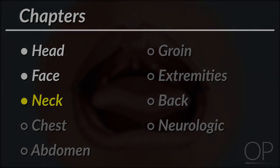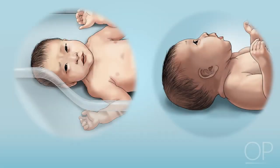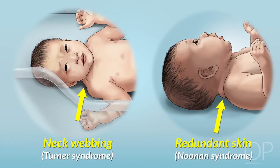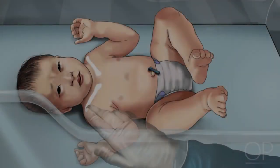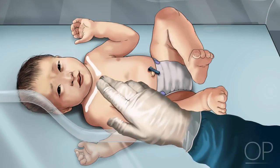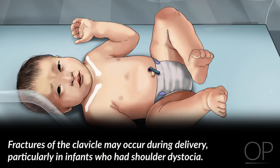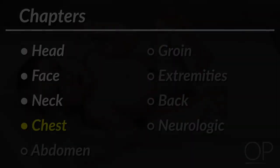Neck. Note if there is obvious webbing of the neck or redundant skin, which can be found in Turner syndrome or Noonan syndrome. Now, run your fingers over the infant's collarbones. The clavicles should feel smooth without any crepitus, breaks, or step-offs. Fractures of the clavicle may occur during delivery, particularly in infants who had shoulder dystocia.